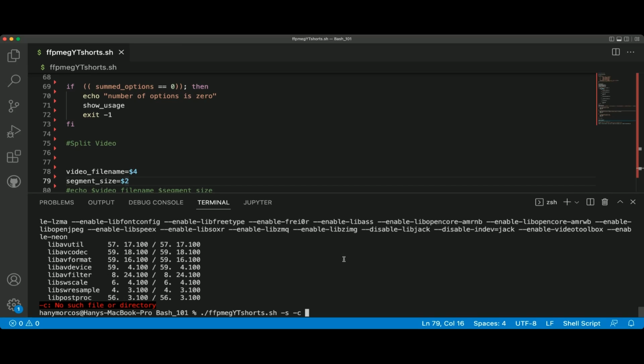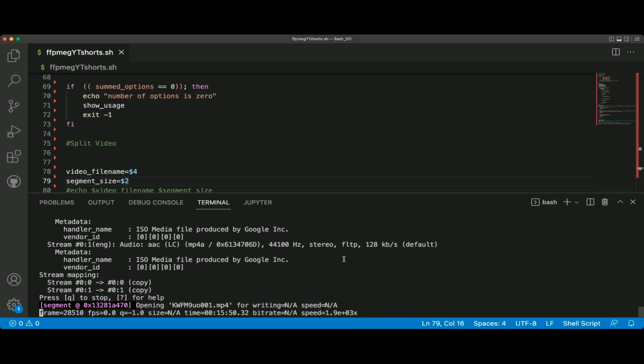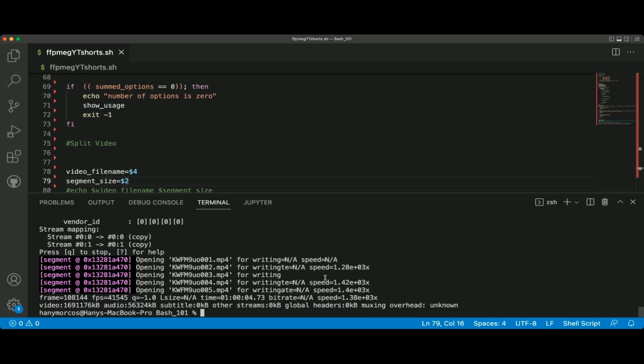So it's saying that I didn't specify any file name, so it doesn't know the directory structure that I passed. So basically, I'm going to say video, that video, and I'm going to make the segment 720 seconds. So that one now is able to split the video and actually added the hash that we wanted.